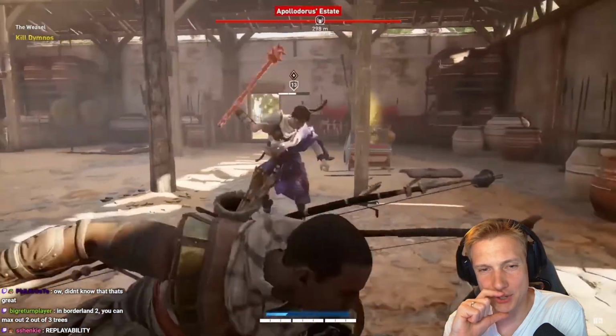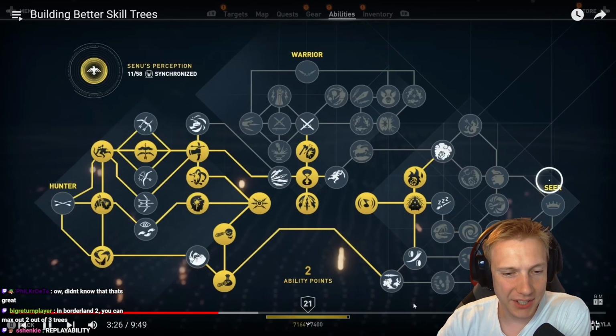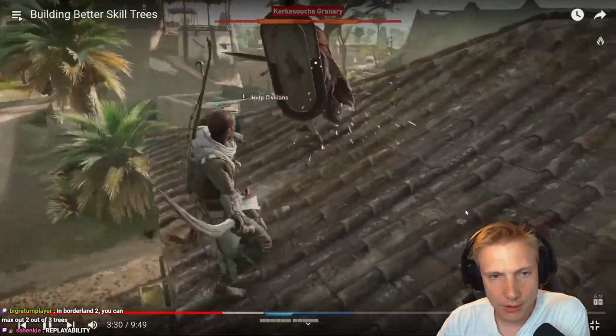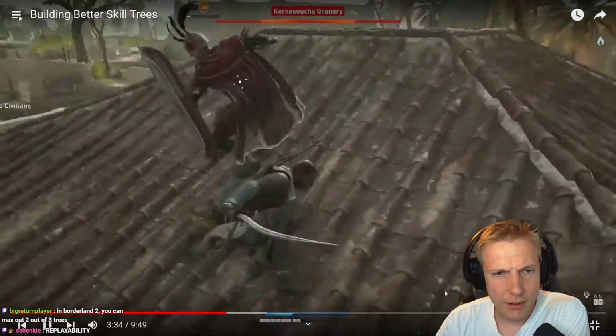What are these damage numbers? There are repercussions for my choices. By neglecting the warrior branch, I was pretty lackluster at one-on-one combat. I often had to run away from direct encounters and find new ways to approach situations. Come on, show me a damage number.